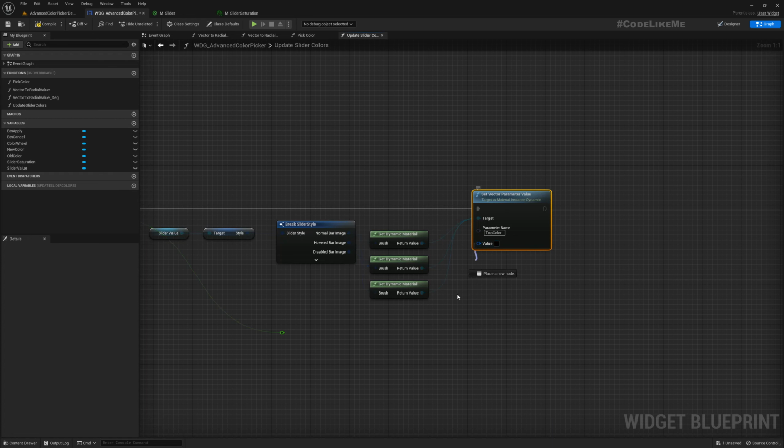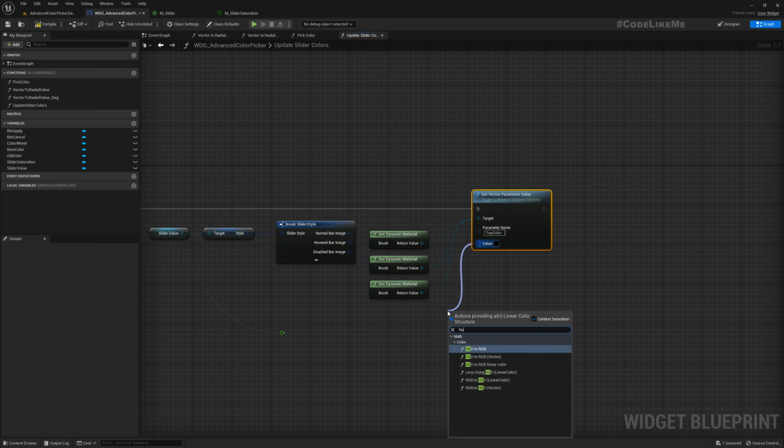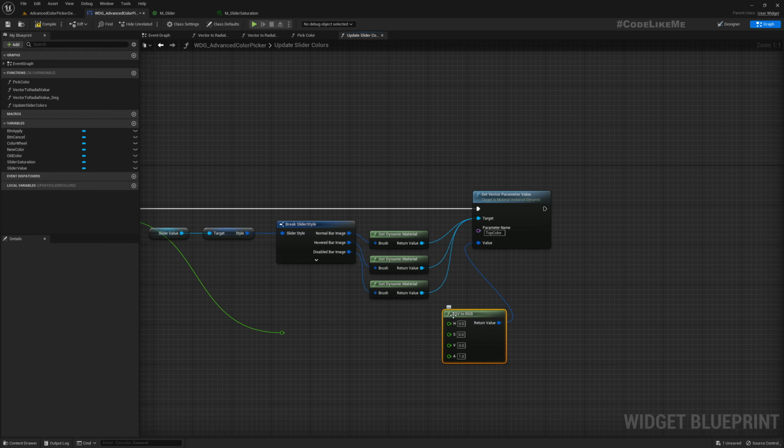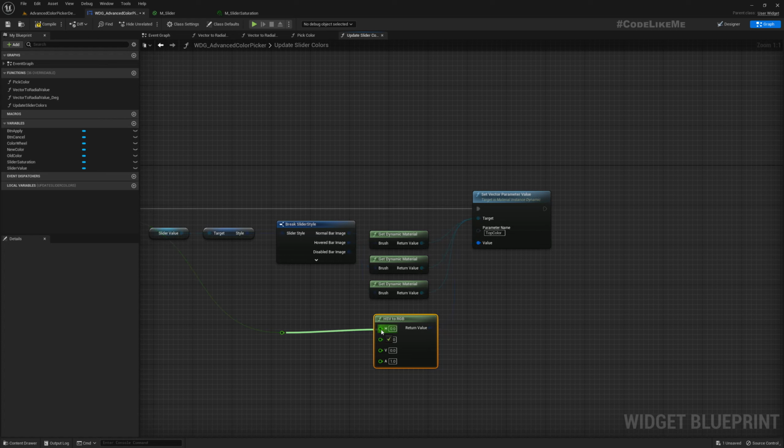We can do HSV, right, H should go here, saturation is 1, value is 1. Now this should work.